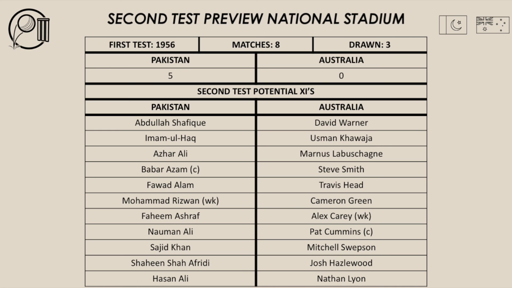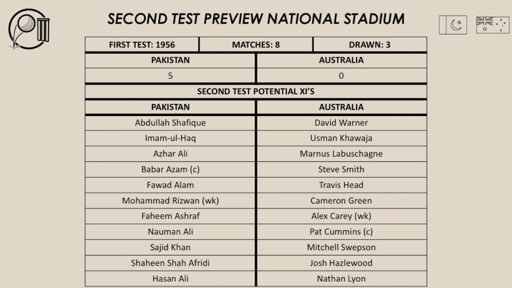Because at Karachi, spin is more prevalent and will be more effective, and definitely Australia struggled in the first test with only playing 3 quicks and the 1 spinner. Obviously, we had Labuschagne, Smith and Head bowl a few overs of part-time spin, but having another specialist spinner in the side like Mitchell Swepson, he can be more effective and Australia can take more wickets.